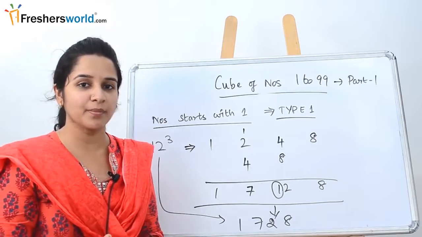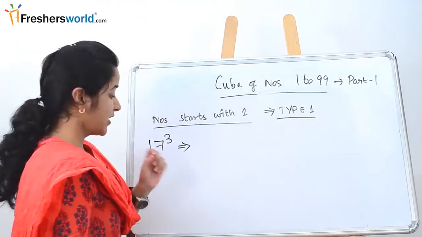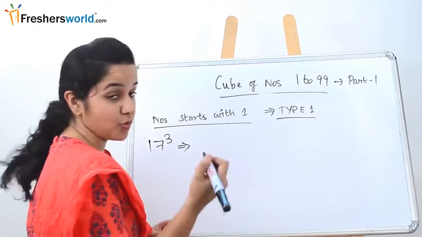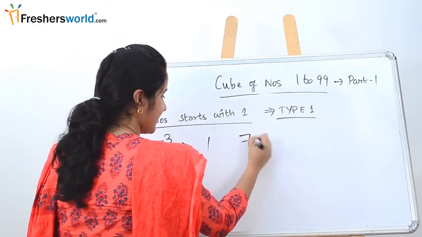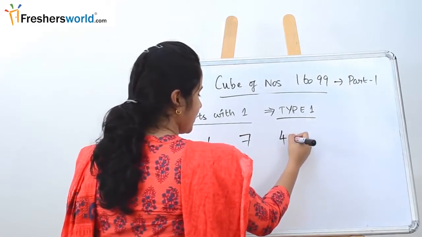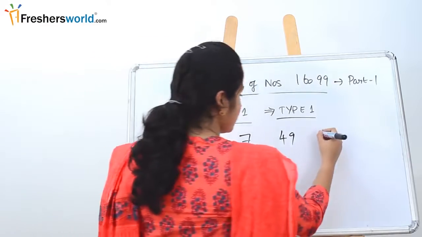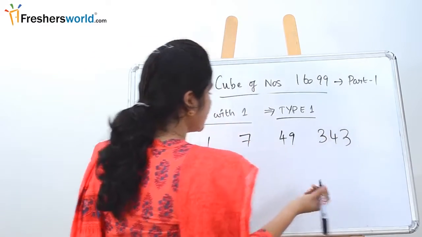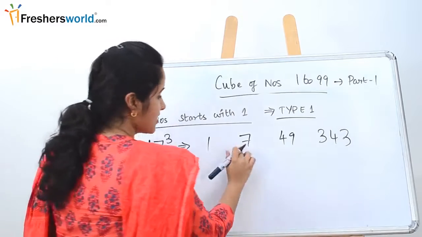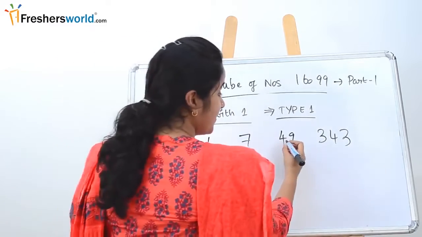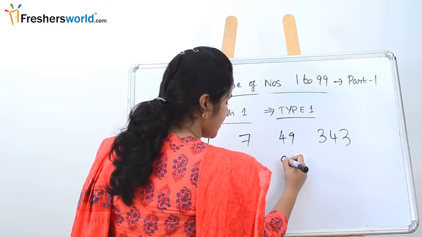Let's solve another sum to understand this concept much better. The next one that we're going to solve is 17 cube. So what did we do? 17 as such. Square of 7 is 49. Cube of 7 is nothing but 343. Now we have to multiply the middle 2 digits by 2. 7 2s are 14. So we're going to multiply 49 into 2, which is nothing but 98.